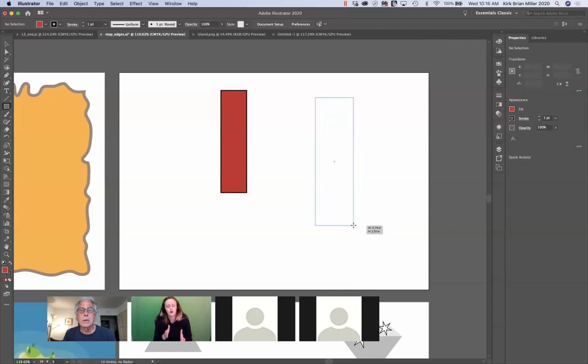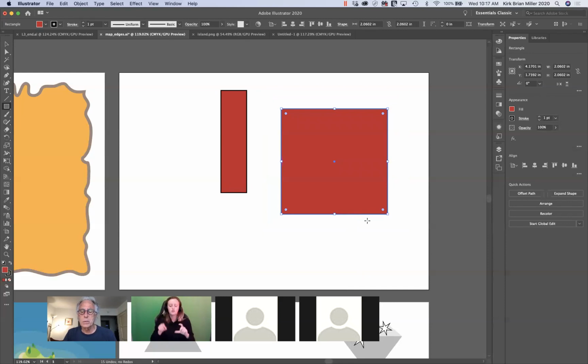Sometimes that can be a more advantageous way of making the shape, from the center outward. If you want to constrain the proportions, meaning if I wanted to make sure that this was a perfect square, I could also hold down the Shift key, and now you'll notice that it locks into the square format. That's true for the Ellipse Tool as well and some of the others. If you want to make the shape from the center outward, hold down the Option key, or Alt key on the PC. And if you want to constrain the proportions so that it is a perfect square or circle, hold down the Shift key as well. And then you have your shape.